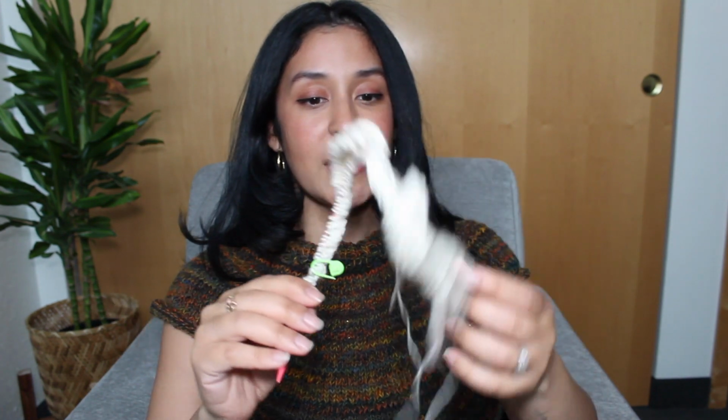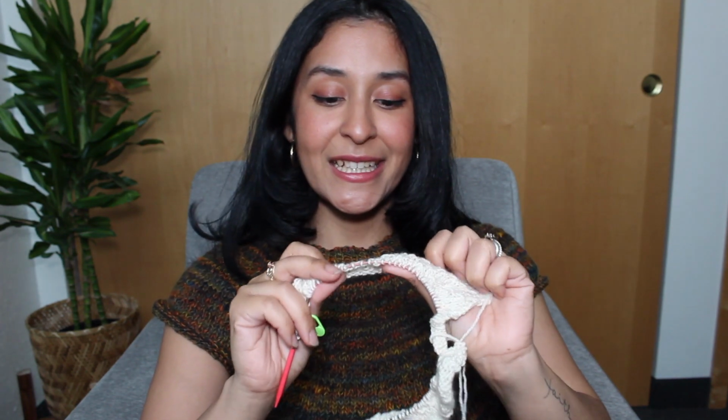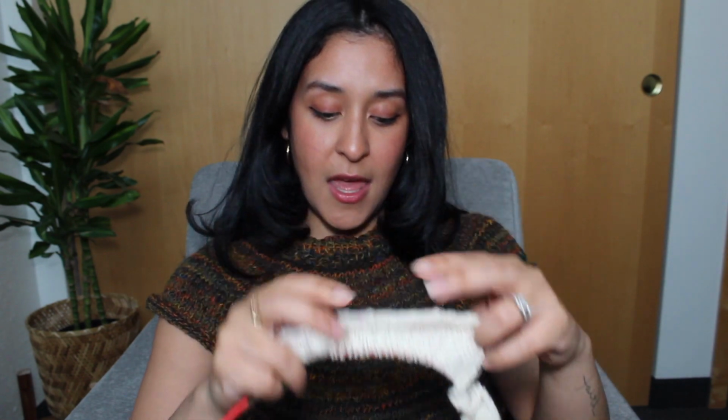It's gonna be a white sweater with speckles of purple. You know, purple is my color. And it just has a fun stitch design that I haven't done before. The German short rows caught me by surprise. I'm used to wrap and turns, and I don't really have that much experience with German short rows.